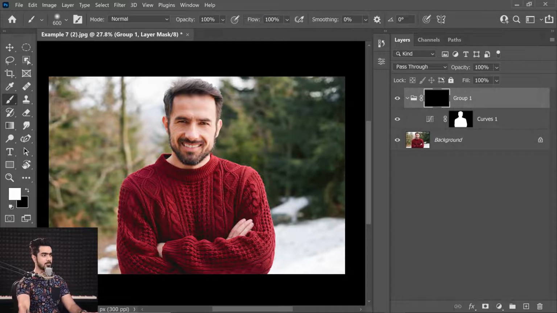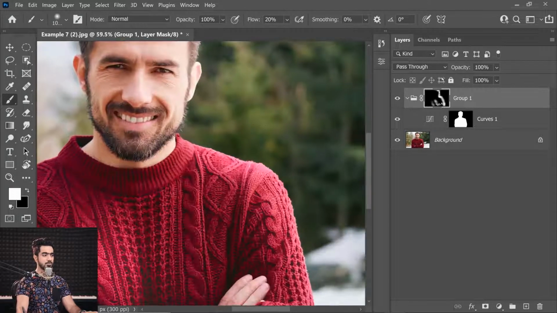Now you can take the time to probably decrease the flow to about 20%, and then with white as the foreground color, start adding some highlights here. All right, really add some dimension to this photo. Take your time to do it. You can add some here, some highlights here and there, just to make it very, very interesting. See that? Little highlights, maybe a little more here. A little bit here and there. So now we have added a little bit of highlights.